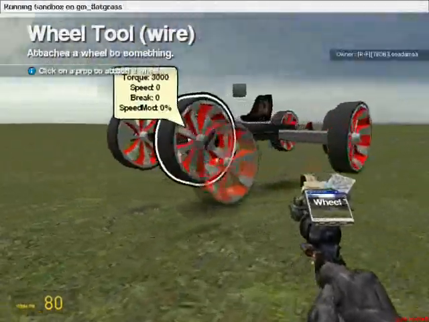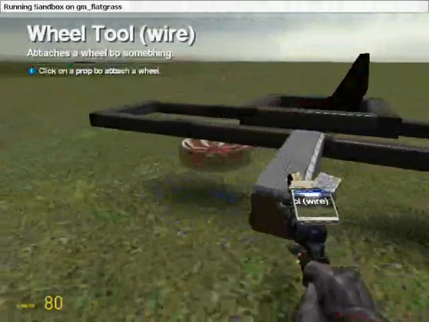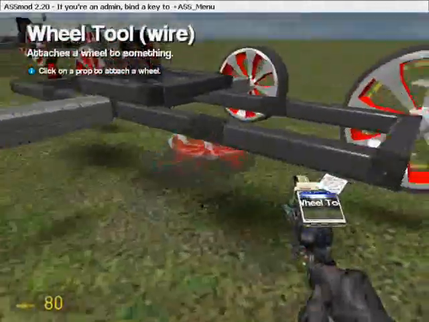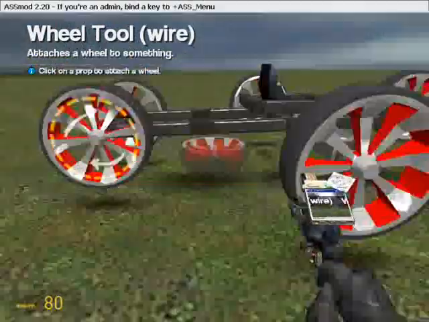All right, so where do you put his wheels? In the front. One in the front, that's forward. One in the middle, that's forward. One on the side, that's forward. Back. Back.